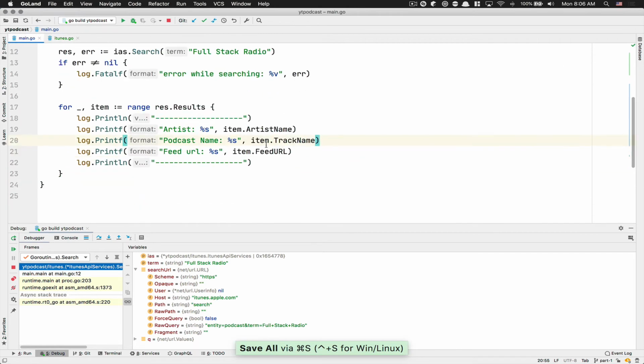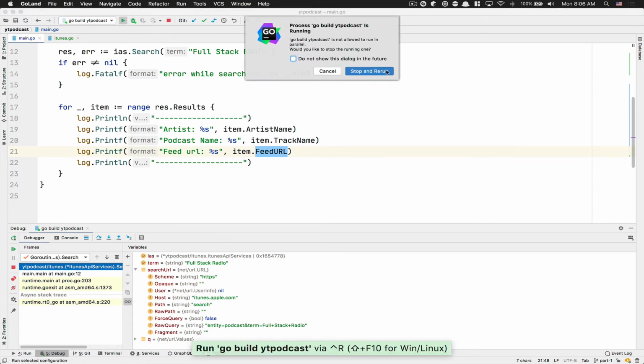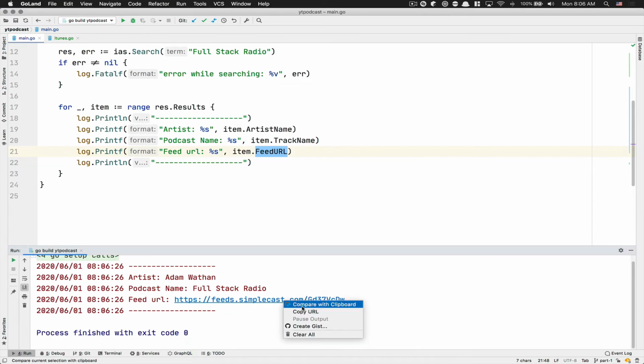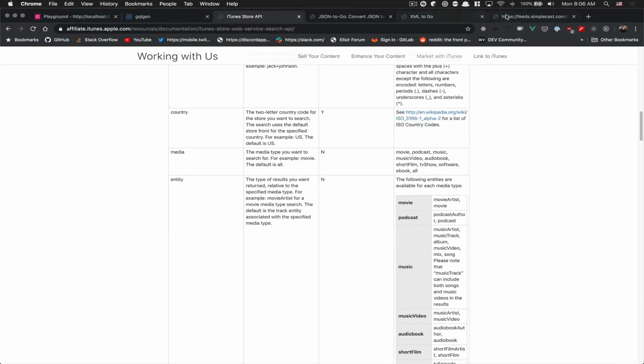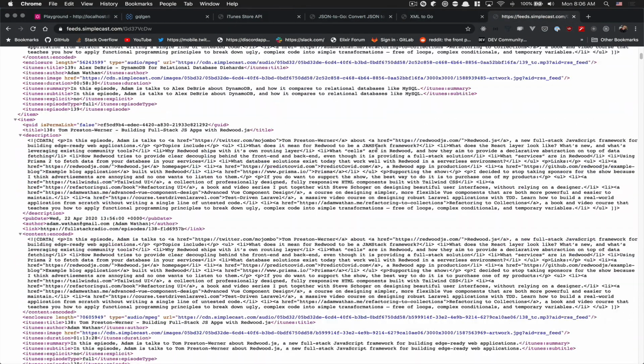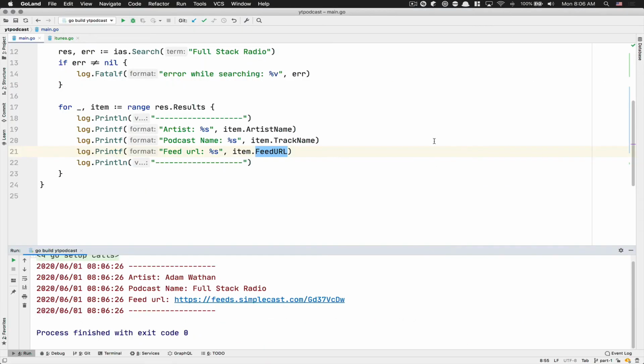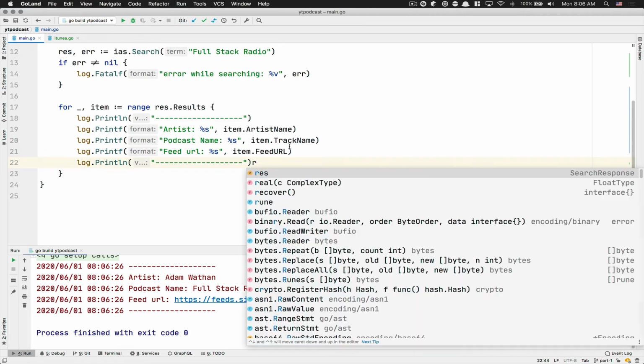Now the thing is we want to get this feed URL and get from the RSS, okay? So I'm going to just rerun that just to get the feed URL. And now, it's this one, okay? So you see this ugly XML stuff. I don't like XML, so that's why I say that.